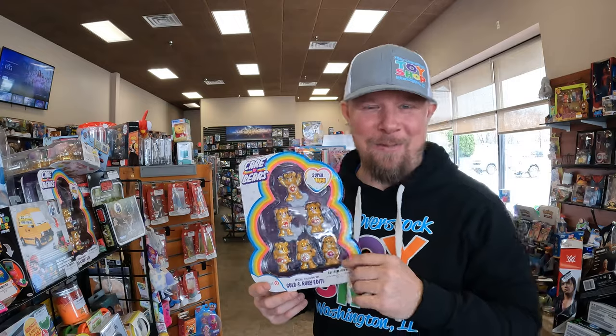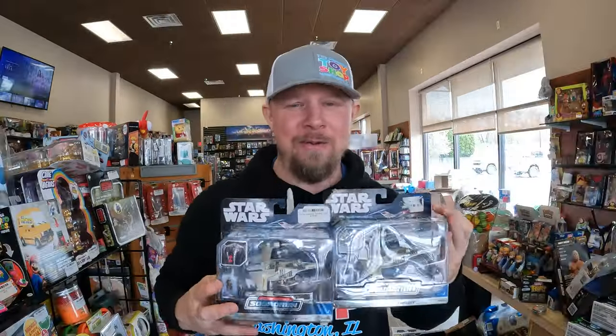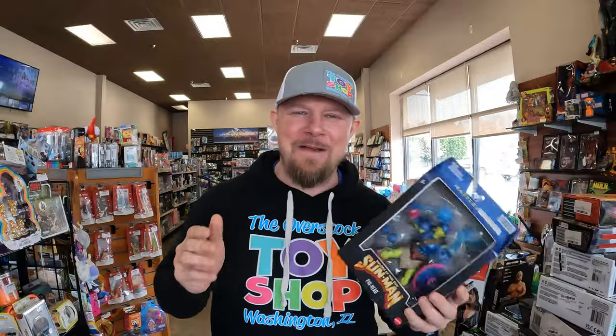I have about 10 of these Care Bear Gold and Ruby Edition Special Collector Kit Care Bears. I'm going to throw up a couple of these Star Wars Micro Galaxy Squadron toys — they're pretty heavily taped up to the cards, got stickers. I'm going to put these up for a pretty good price. Next on the list will be Pighead — I have two or three of these. The listings today are super figure-heavy, but the figure wall really needs to be thinned out so we can put newer figures in there.